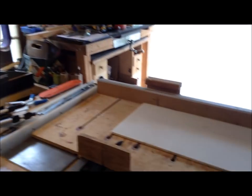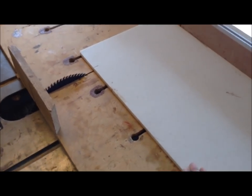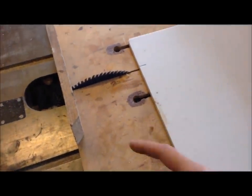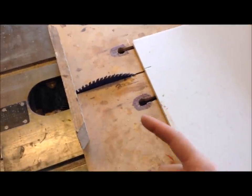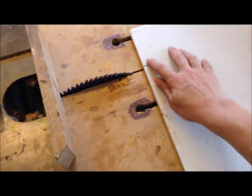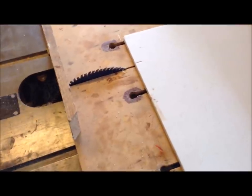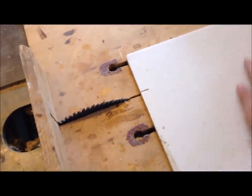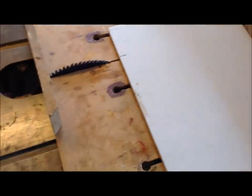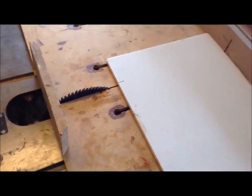So what I have is some Corian that someone gave me. I use this stuff for glue-ups because glue scrapes off of it quite nicely. I don't have a blade specifically for cutting this, but I read online that you could cut it with a 60 tooth blade, and that's what I have. I did a tiny little test cut just to try it out, and it's working. Since I'm only doing it once, I'm just going to cut this one piece and probably cut it in half for both sides and use that. And the key to doing this is I'm just sliding it through super slowly.